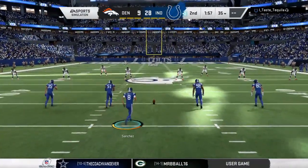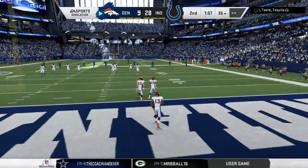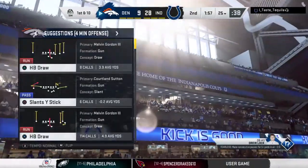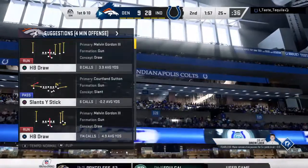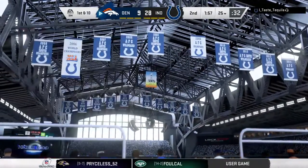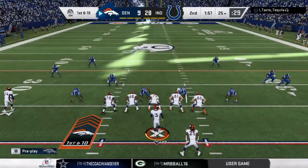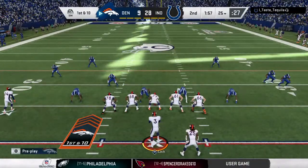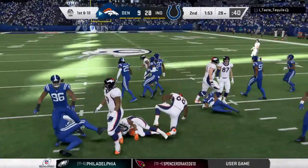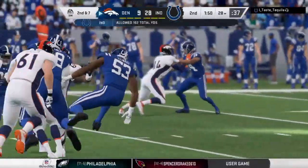Set now to kick this one away, and off it goes. The Broncos take over first and 10 at their own 25-yard line. Let's go now. The Broncos onto the field, ready to start their next drive. I guess they have to feel a little gratified to at least get on the board last time, but still work to do. No doubt about it. I wonder now if they're going to try to increase the urgency a little bit, maybe pump up the pace, maybe go 2 minutes. Who knows? Let's see what they decide to do.